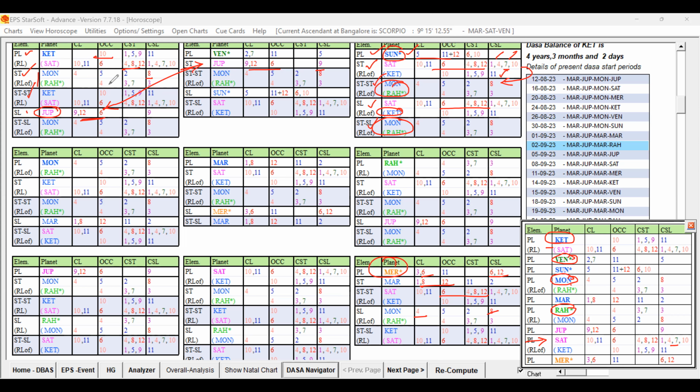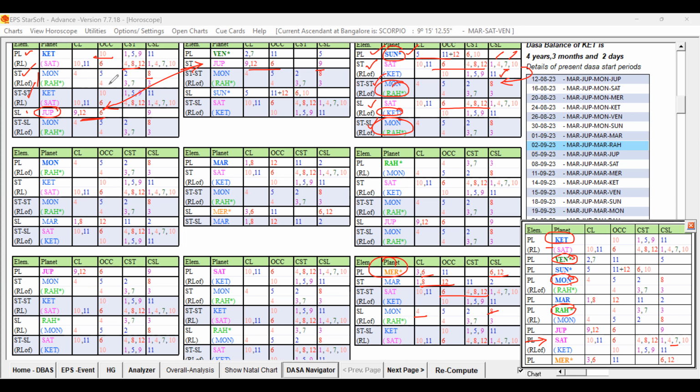Moon, you can check which are the favorable key planets: Rahu, Moon, and Sun. More than the Sun, because the Sun has some weakness. Rahu and Moon are the strong key planets. So Rahu and Moon at the star level are important. The Moon at the source level is okay. At the star level, Ketu, representing Ketu as I said, has some weakness.